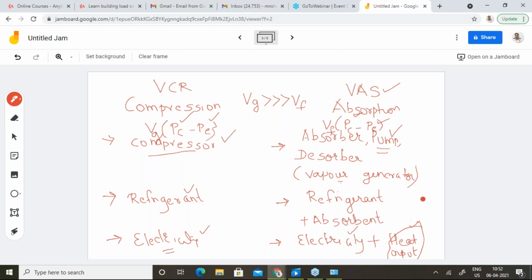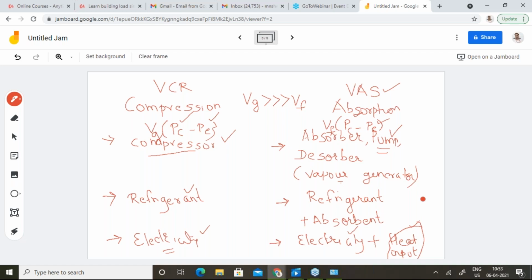So high grade energy, which is electricity, is used for the vapor compression system, whereas the low grade energy, which is the heat, is used for absorption technology, and that is the advantage of absorption technology. So in real life, wherever we have a source of waste heat available, for example waste heat in the flue gases of a diesel engine or diesel generator, or heat in the form of solar energy trapped by concentrators, or some excess steam generated from the boiler in a sugar factory or a dairy industry, we can harness this technology economically.